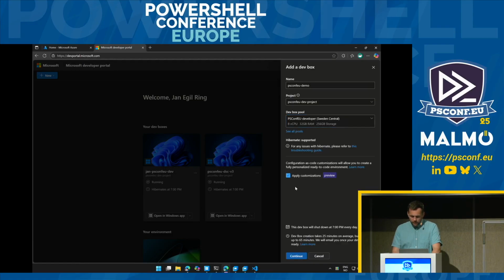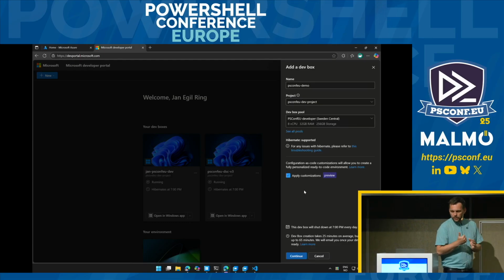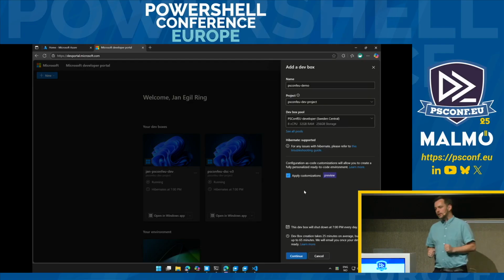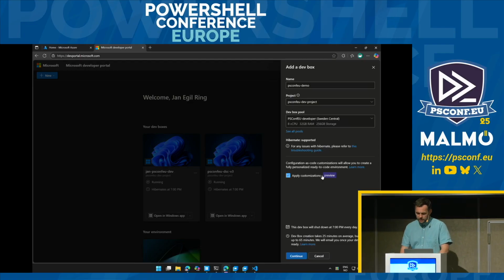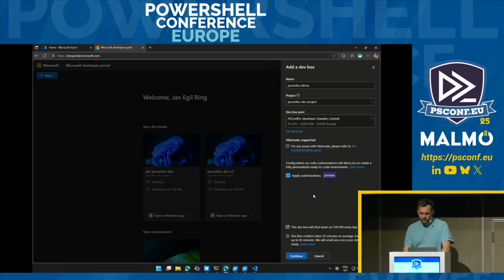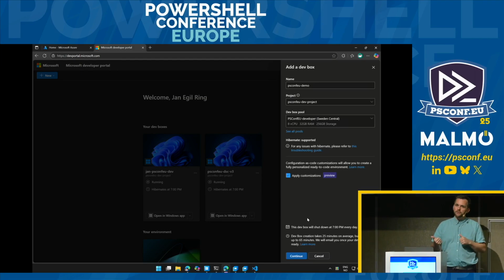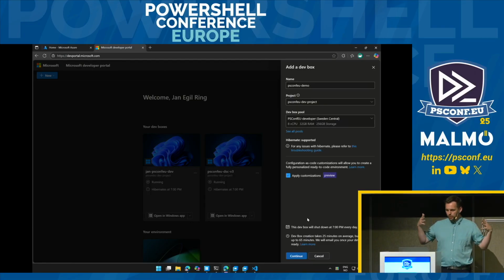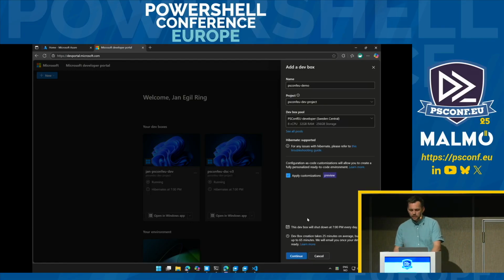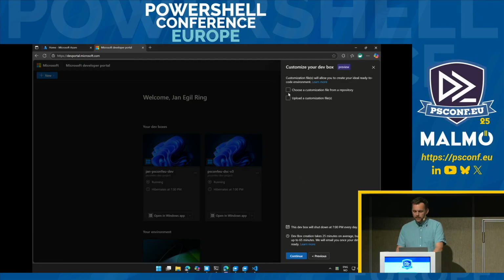And this is the first place where we can actually go ahead and add our own customization. So we're coming back to talk about customizations on multiple levels, but this is first and foremost customizations for me as an individual user with my personal preferences, for things like, I like to use Oh My Posh, for example, in the terminal, all of these personal preferences that we don't necessarily want to predict or set for the whole team. So when I check this box, click continue, you can see that I can choose either to point to a repository or I can simply upload a YAML file.